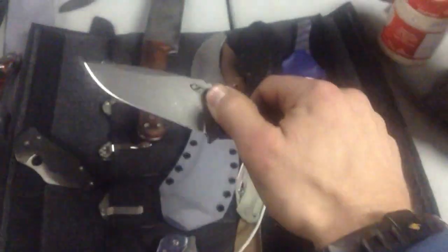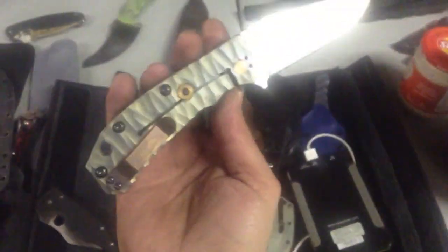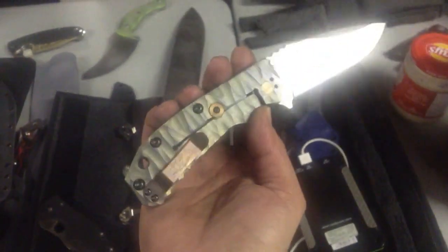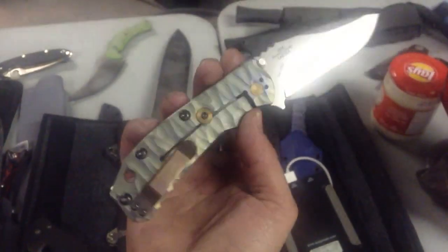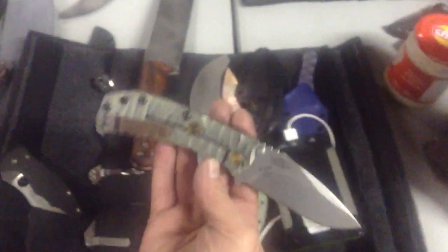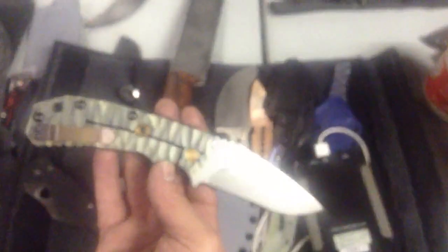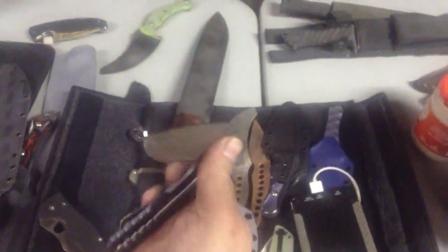That looks good, it is a cool knife. Another thing we did was for Nate — Jeff did the rock pattern again. I have to ask Nate if he wants me to stone wash the blade. Really cool rock pattern and I did kind of a greenish color with a little bit of blue peaks. I like the contrast with the gold hardware — kind of goldish hardware. I think it fits the knife well. And I just fixed up mine a little bit — re-blasted it and just did a little new anodizing on it.